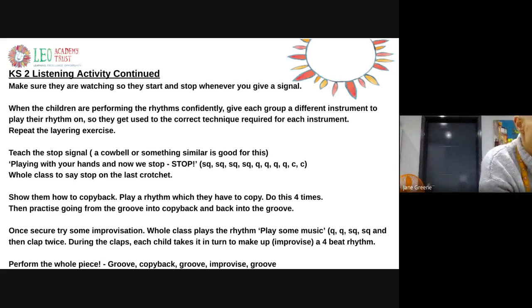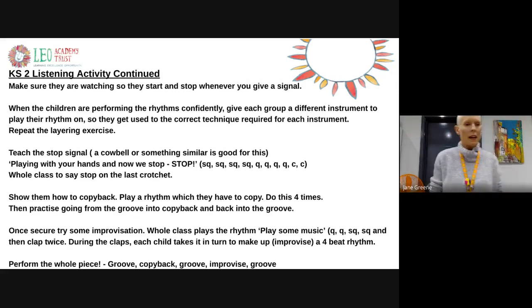So for example, I'm just going to move these out of the way. For example, I've said, right, you could use a drum on the play the drum. And if children are playing a drum, if you can encourage them to hold the drum in their non-dominant hand, so the hand they don't write with, and use their dominant hand to actually tap the drum, that's better really.